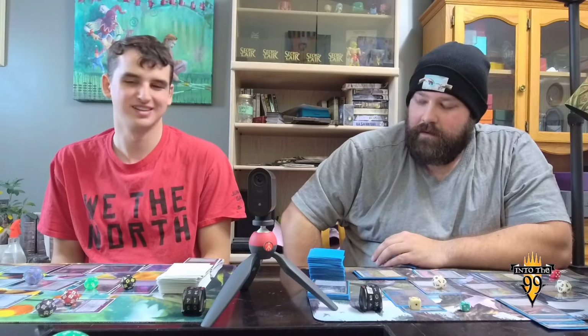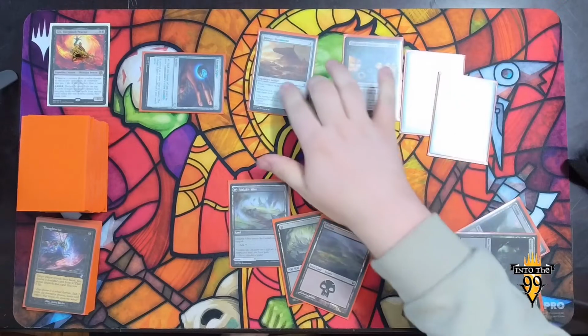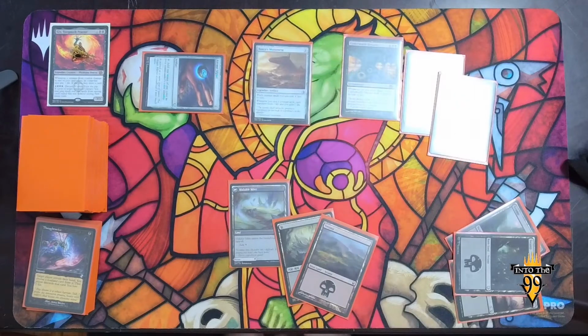Could also just play Xyris and give him a ton of slugs. Every single snake dies on every end step. Slug Storm. I mean, how many are you at right now? Actually, I only have 4. I think I'm good. Underworld Dreams. Whenever an opponent draws a card, Underworld Dreams deals 1 damage to him or her.